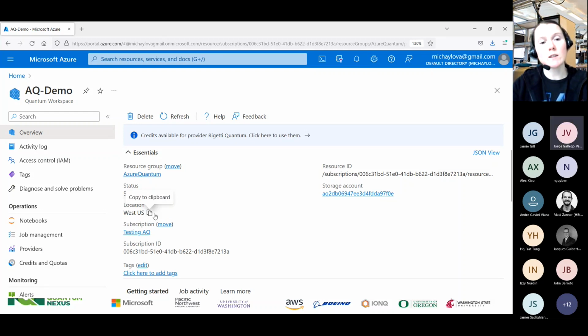Yeah, so this is the location. Generally, you select the location that is closest to you. I'm on the West Coast, so for me it's West US. If you are on the East Coast, there is an East US endpoint. For you, it's West Europe. That's good to use. There are locations in Europe as well.